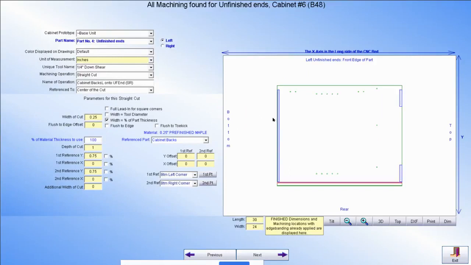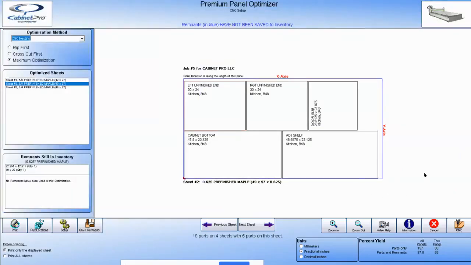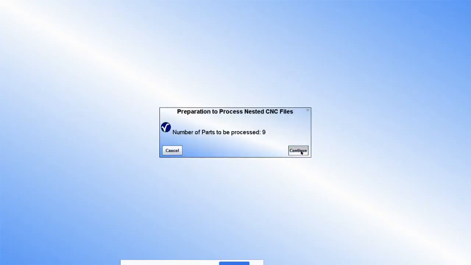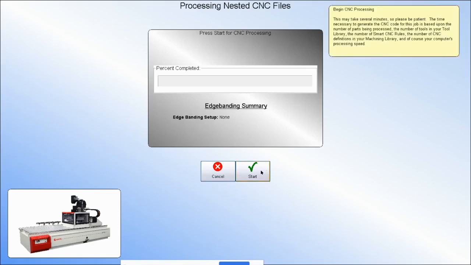as opposed to blindly making the CNC code for it. So what you're going to see is here we have blind dado. Here we have dados for a couple of stretchers, it looks like, and we have a little thin dado back here for what looks like a 1/4 inch back. Here we have adjustable shelf holes. Over here we have our door hinge plate holes, and we have our drawer guide holes. So if I press the CNC button at this point, we're going to do the exact same thing we did a few minutes ago, only with a different router this time.